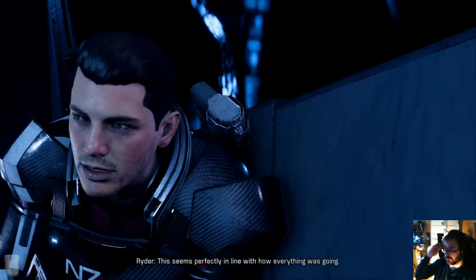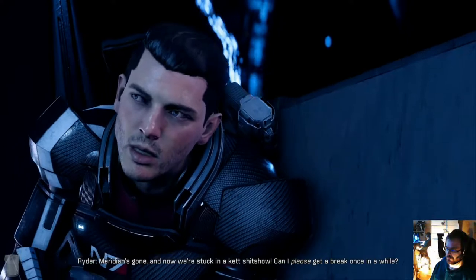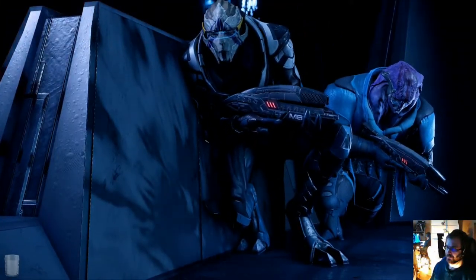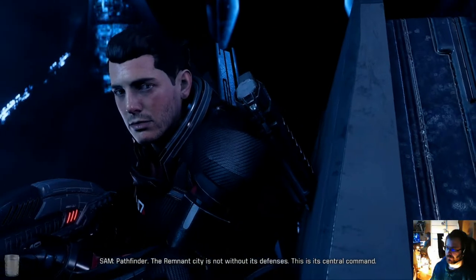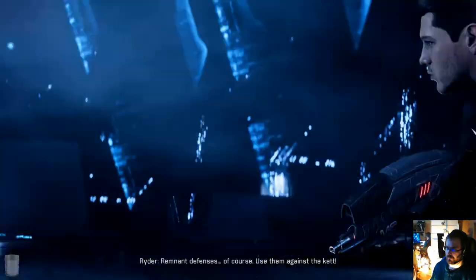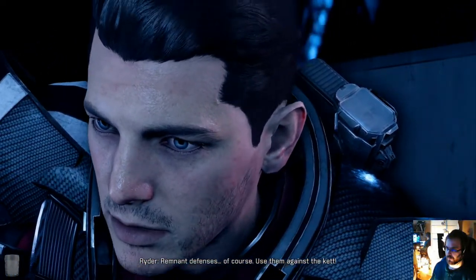This seems perfectly in line with how everything was going. Meridian's gone, and now we're stuck in a Kett shit show. Can I please get a break once in a while? Ryder, focus! We're fighting! The Kett are not taking us! Not today! Pathfinder, the Remnant City is not without its defenses. This is its central command. Remnant defenses? Of course. Use them against the Kett!